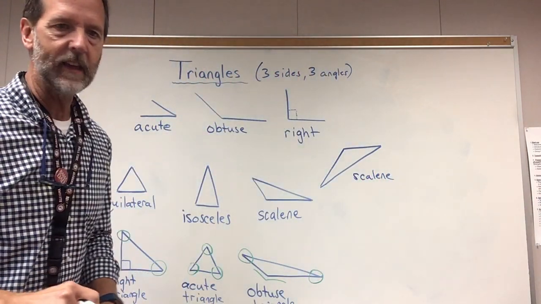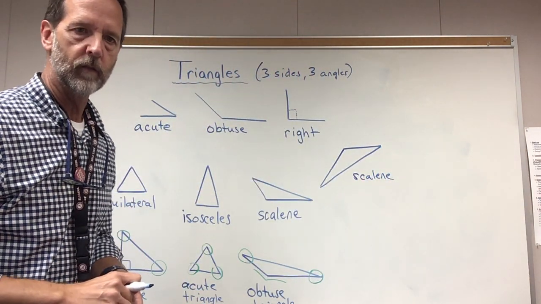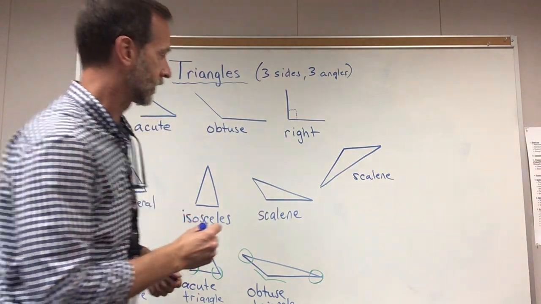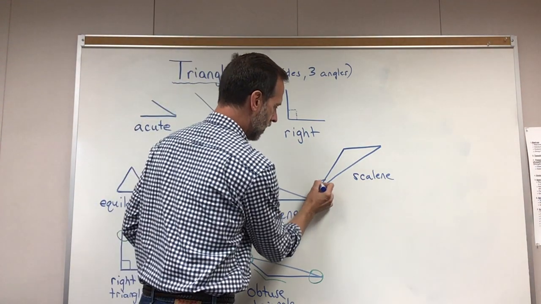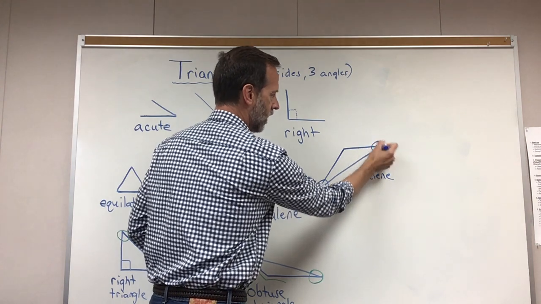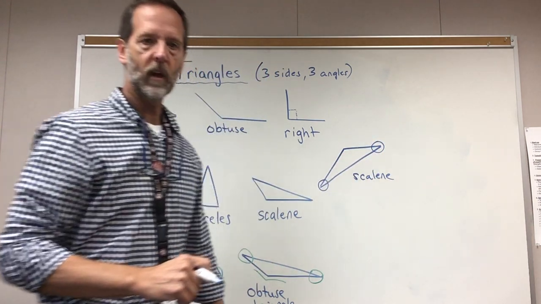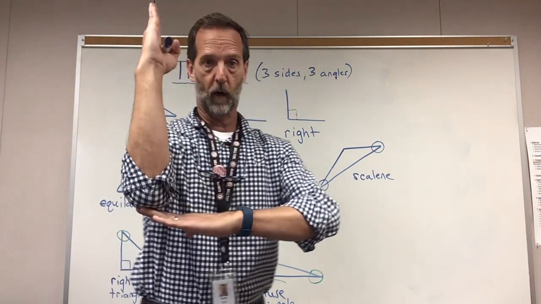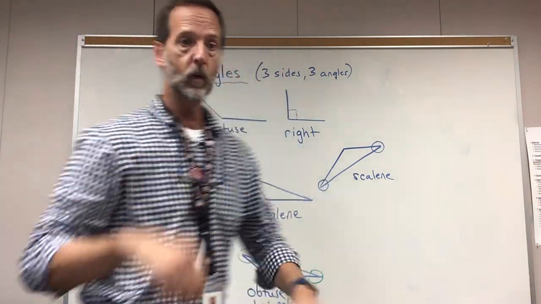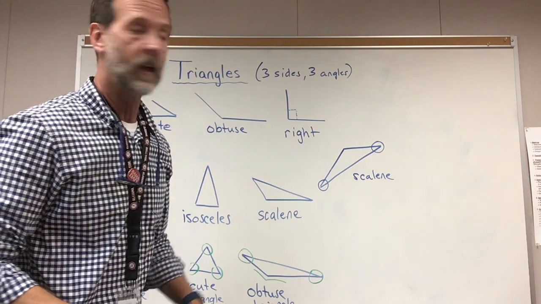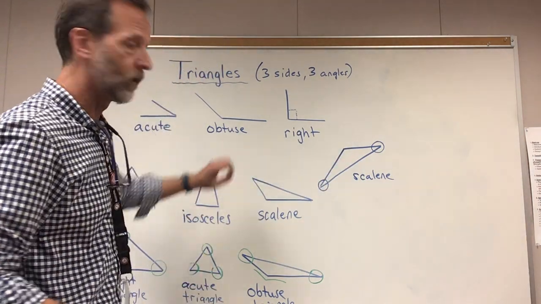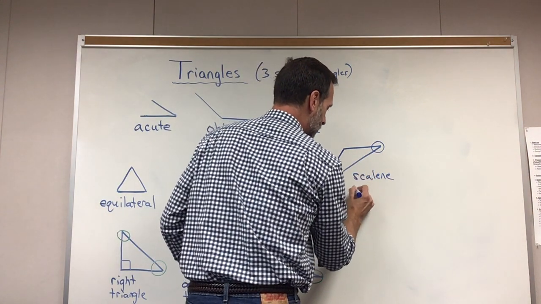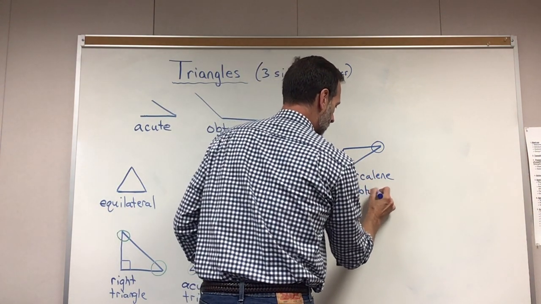Okay, that is scalene. All right, let's look at the angles on that one. Remember, every one is going to have at least two acute angles, so let's find those first. That one's acute. That one's acute. Look at that one. Is it small? Is it a perfect square, or is it big? That's a big one, isn't it? So that's an obtuse angle, so that's going to be an obtuse triangle. So this is a scalene obtuse triangle.